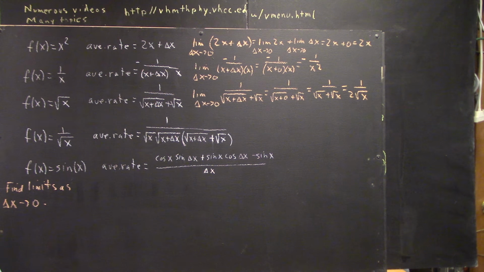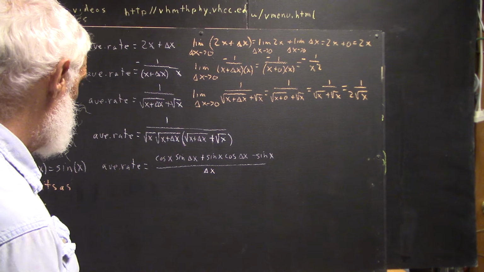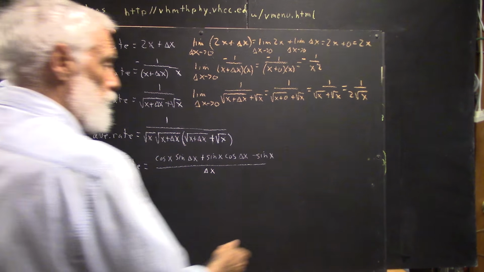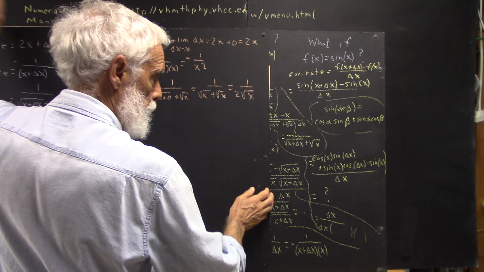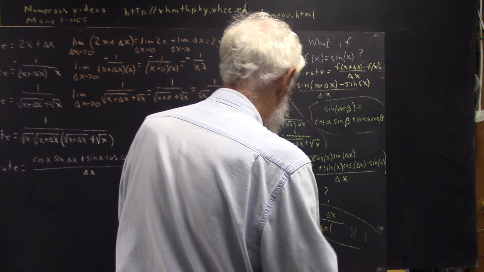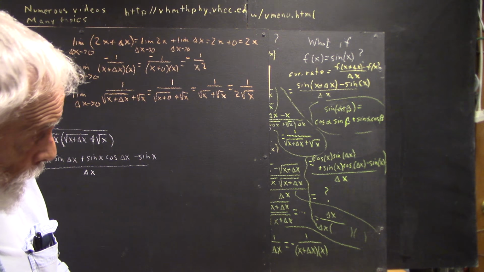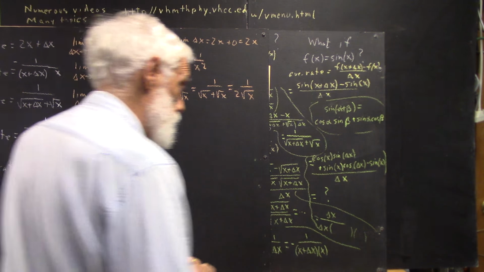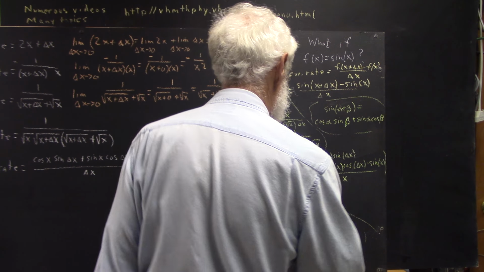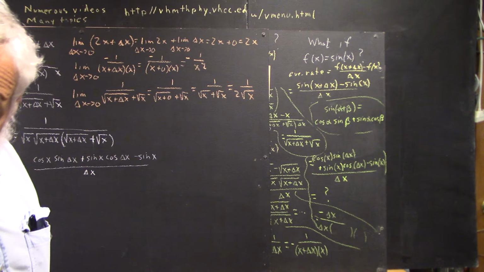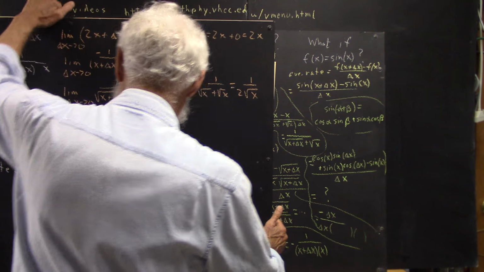And now this last one, when I wrote this down, I was not careful enough. But because of the way these things go, and hopefully you worked this out yourself and saw that I'd made a mistake, I would have a negative here, if you do the algebra correctly, just pointing to it.